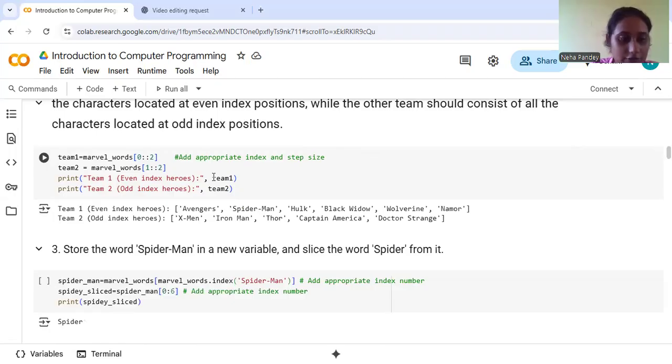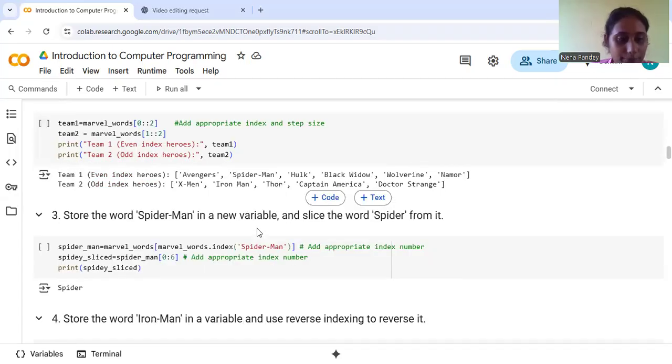Team one consists of characters at even index positions, which I achieved using slicing with step size 2, 0 colon 2. Team 2 consists of characters at odd index positions, achieved using 1 colon 2. This way, I separated the list into two different teams.